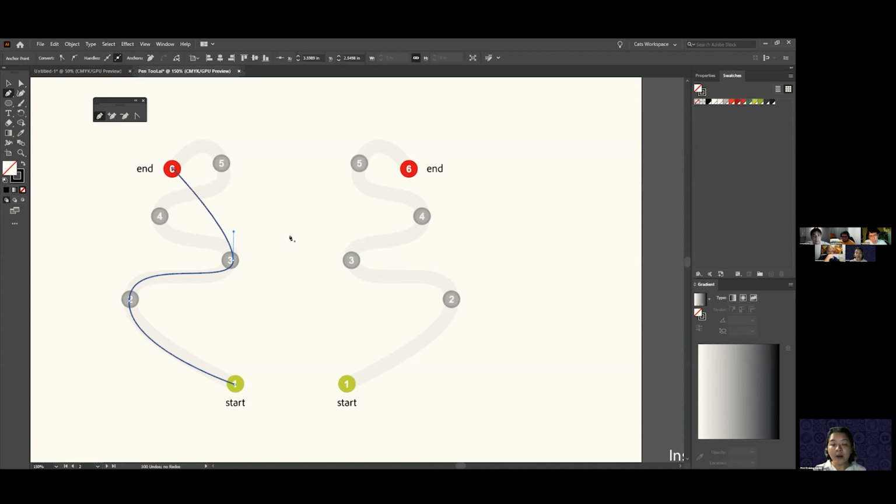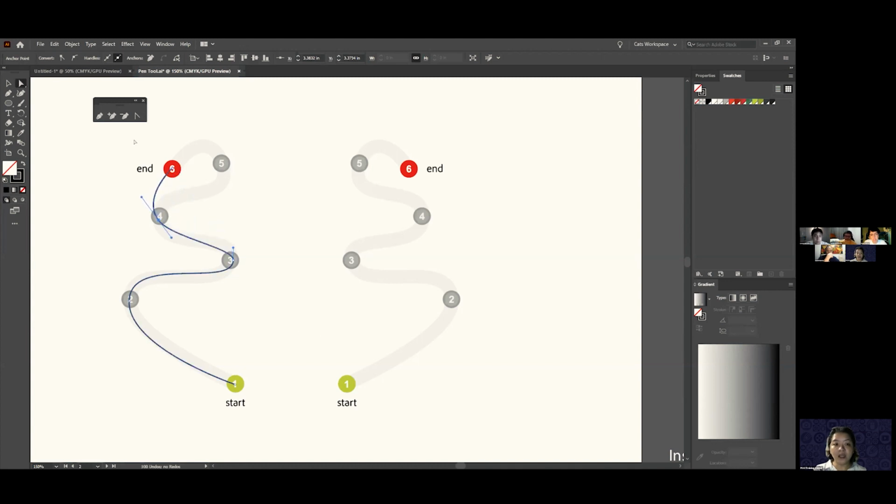Okay? Now, if you are to mouse over along the path, notice that the cursor becomes a plus sign. So, that basically allows you to add a point. Okay? If, let's say, you want to move this part here, so I can click this point, okay, and then use the direct selection tool, click, drag it over here.